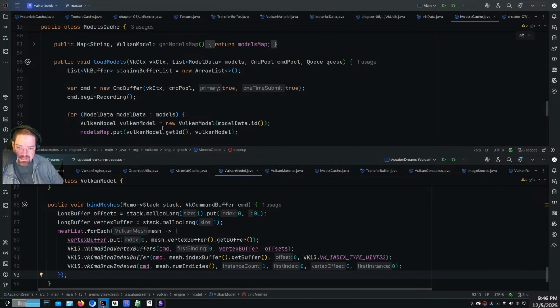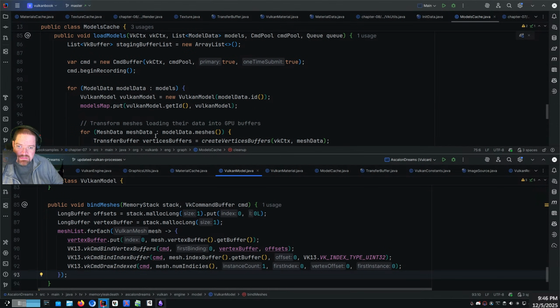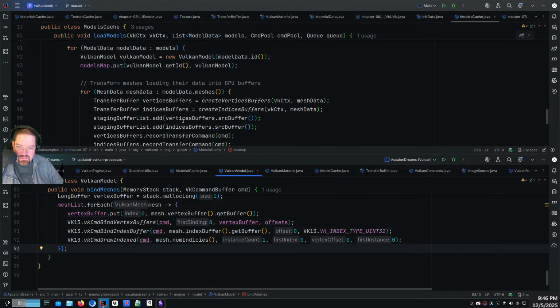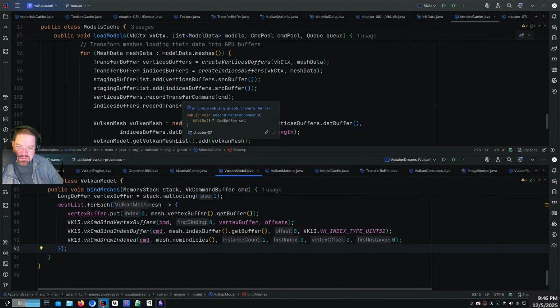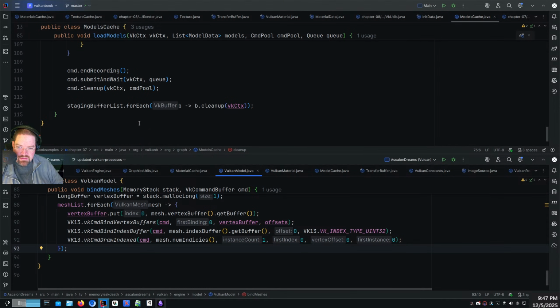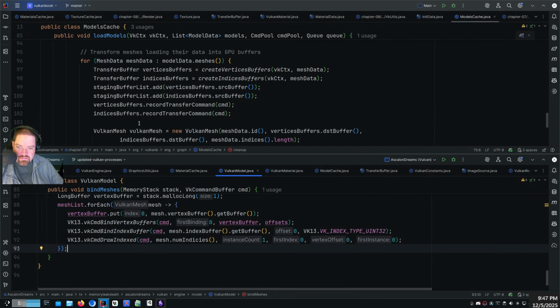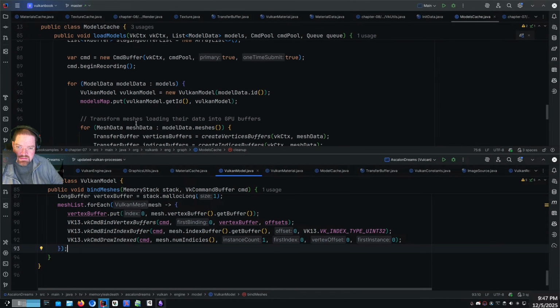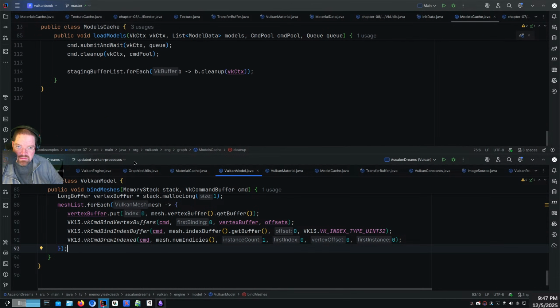So I have the bind models here. Vertex buffer. Yeah, staging buffer, vertex buffer, index buffer. Is that all I needed then? Index buffer, yeah, vertex and index buffer. So I didn't add anything here, right?